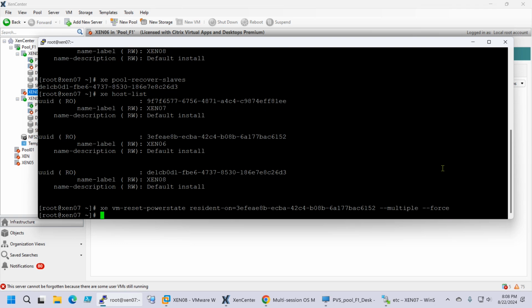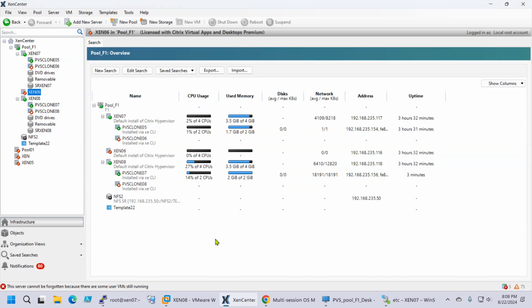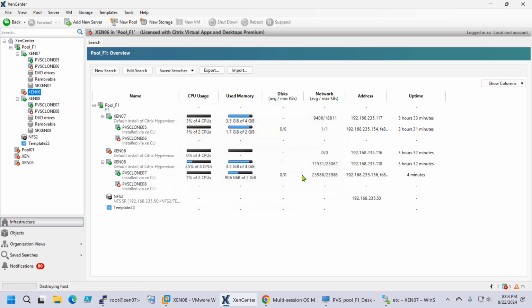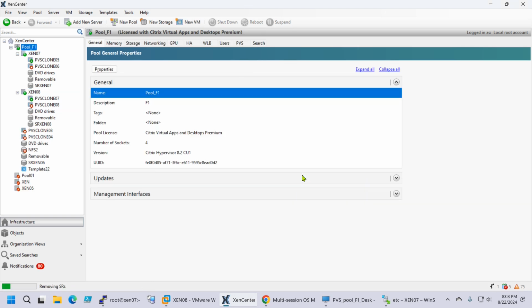Okay, now we did reset the power state, and we can go back to our pool, and now the destroy should work. Okay. This will take a little bit. As you can see, it now clears the storages. Okay, it's done.